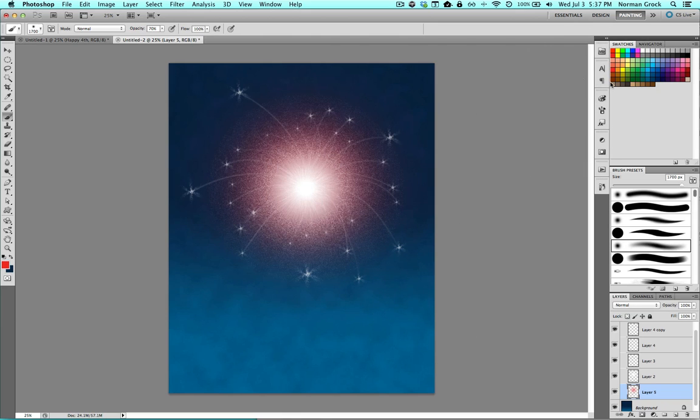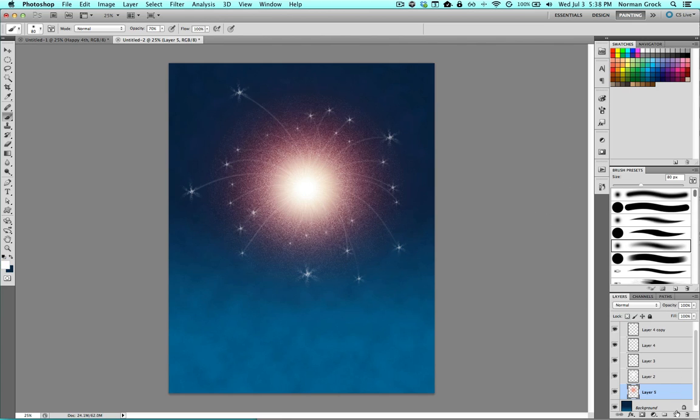Next, just because fireworks aren't all one color, I'm going to select this yellow and shrink it down to right about where the explosion starts and click again, and you just get the nice boom in the middle. The last thing I like to do with my fireworks is create the tail of it. So they all get shot up into the sky and they sort of leave a little smoke trail as they go up.